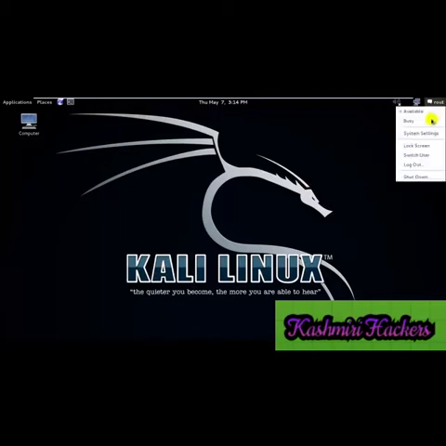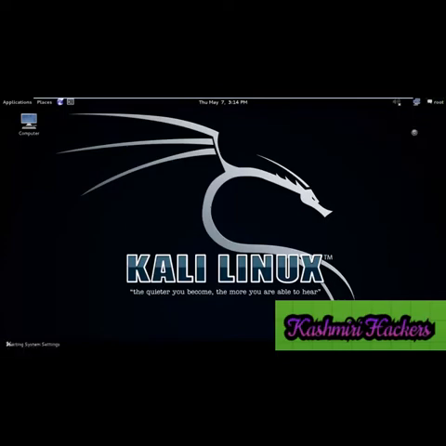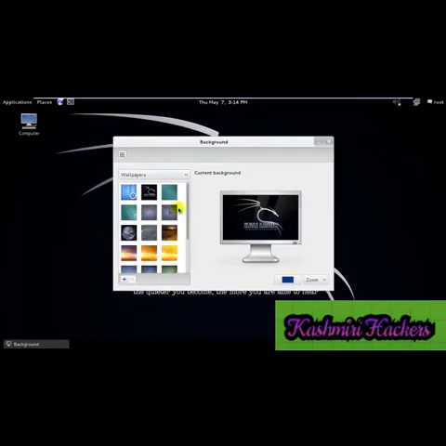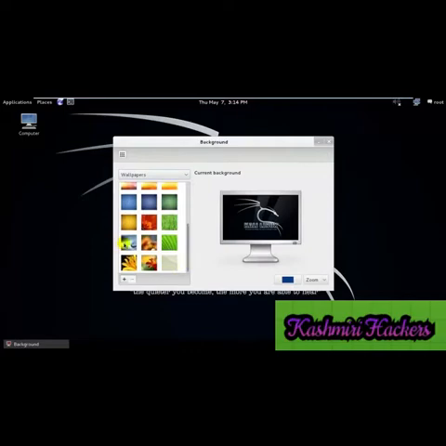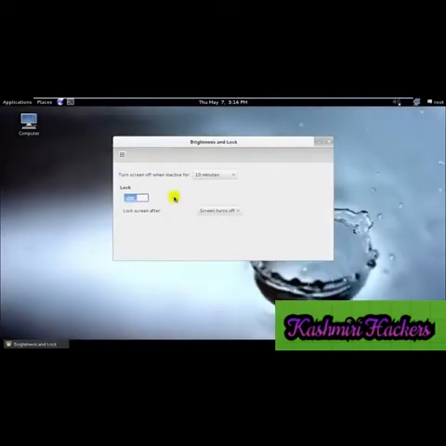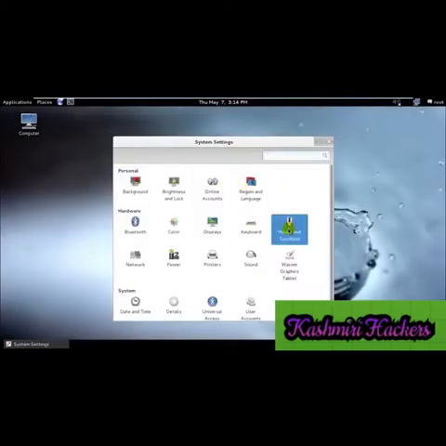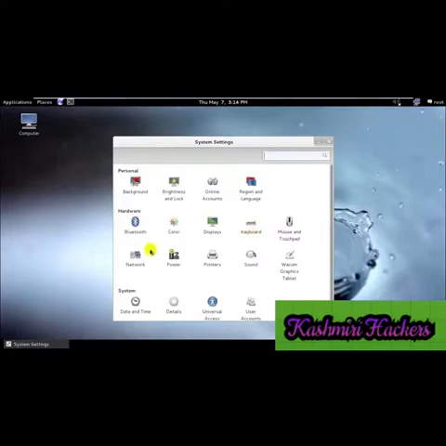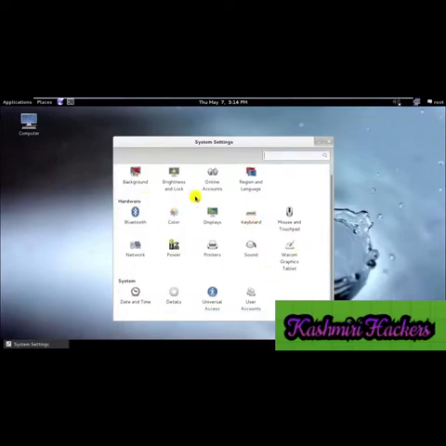So just to cover the basics, here we have the system settings, the root, whether it's available or busy. In the system settings, you can change the background over here. I'll be changing it to something light so that it will be easier for you to see. I'll select this, and after that you have the brightness and unlock. I'll keep it to fast, and the sensitivity would be this much. Perfect, everything else is perfect.